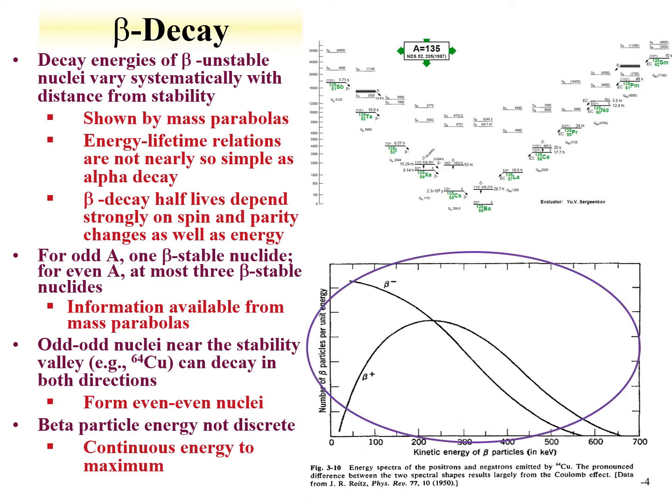And also, as we already discussed in the previous slide, beta particle energy is not discrete. There's a continuum of energy. And as we look here, you can find an electron emitted from the nucleus with a range of energies, and the same thing with the positron emitted from the nucleus for this copper-64 decay. This is unlike alpha decay, where you get very discrete energies.